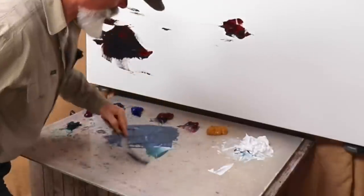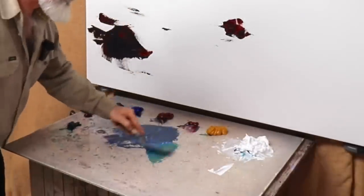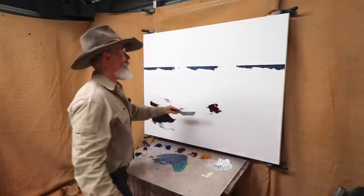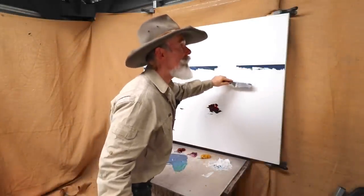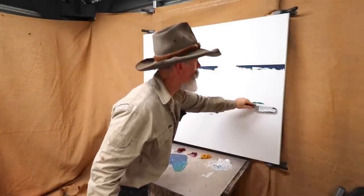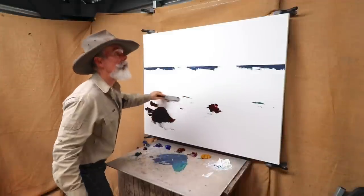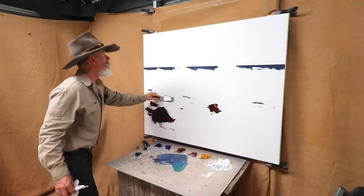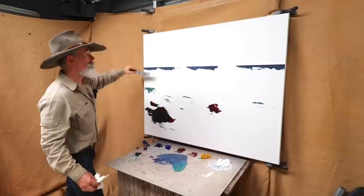Let's just get some viridian green, a bit of white, a little bit of yellow ochre with that. What I'm going to try and do now is just basically block out where I want the wave to be. Give myself an idea of what's going on. That could be there. That one can be out there. Yeah, that can be there, I reckon. Yep.